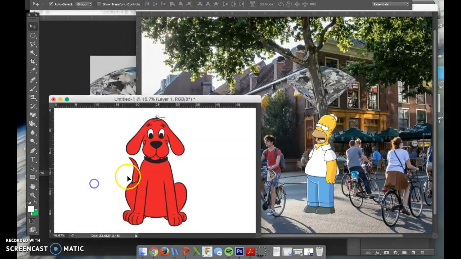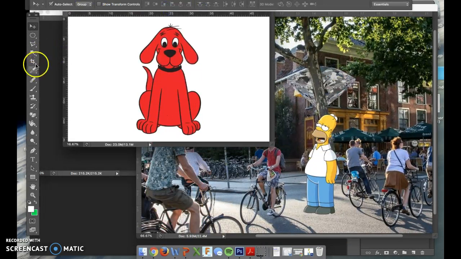Like over here, my red Clifford. You get better at it if you just start out. You can see the faster you go, it messes up. So you gotta go slow, because if you just stay on that line, that's what it's reading, and it's reading the contrast and color.